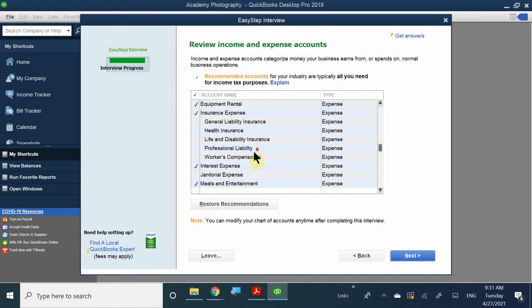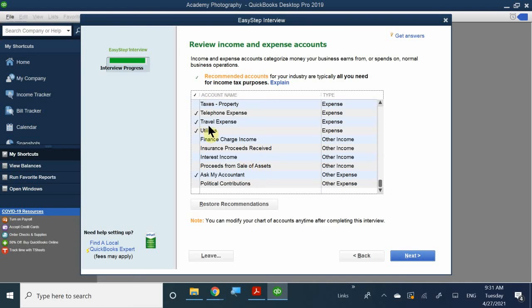I've gone through some of the lists. Once again, you would have to take a couple minutes to look at this and go through each account and see which ones you think are necessary. But in most cases, if you already have a predetermined chart of accounts, you can unselect all of them and upload your chart of accounts automatically into QuickBooks. They make it that feasible. Very easy, very compatible, very quick and easy.